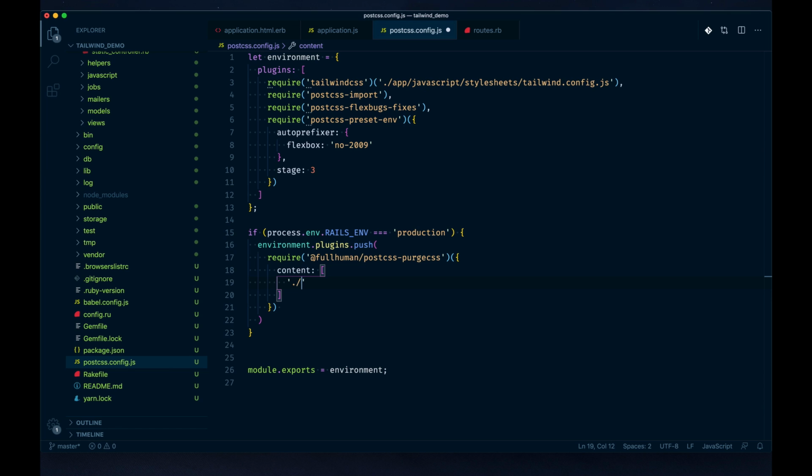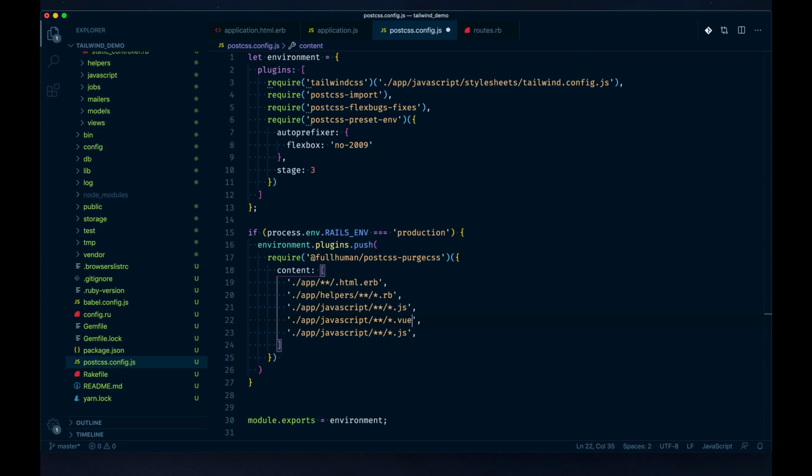So I'll actually pass the reference of views and files in. So we'll just have what our views are going to be. So typically that's ERB in a Rails app. You might also have helpers that are Ruby. So we'll just give this .rb, and then in your app helpers folder, sometimes you render HTML out with Tailwind classes on it. And then also if you use JavaScript, we'll do the same there. And then say you're a React guy or a Vue guy, maybe the same there. So we could just say, no, not Vue. React doesn't have its own. Maybe JSX though. .jsx.